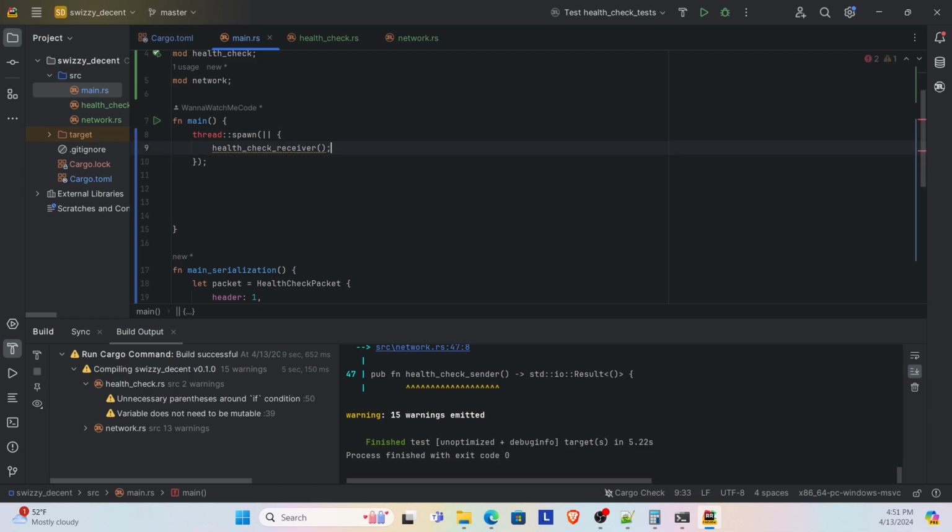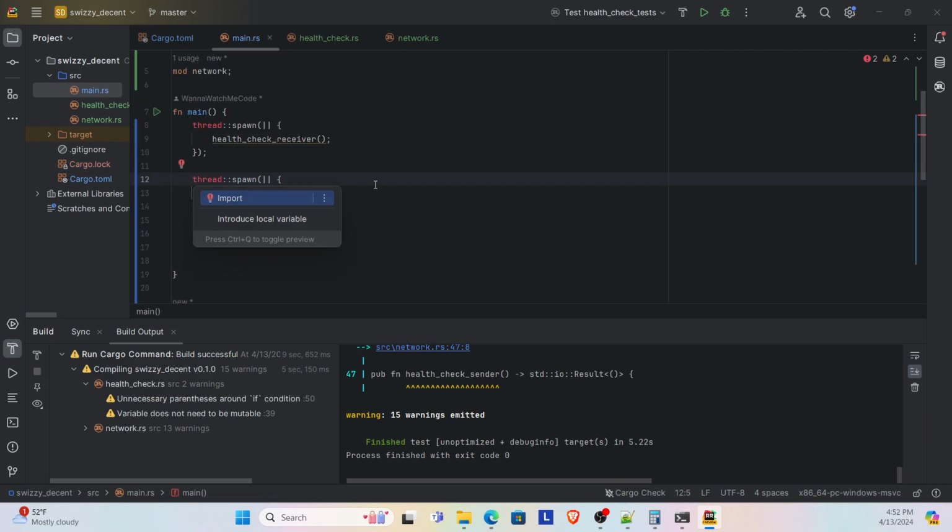Go like that. We'll change that. We'll copy this. We'll paste this. I accidentally copied again, and we'll do health check sender. Whoops, go like this, import thread std. And I just saw that it had a Windows specific one, so I'm not sure if this will work.